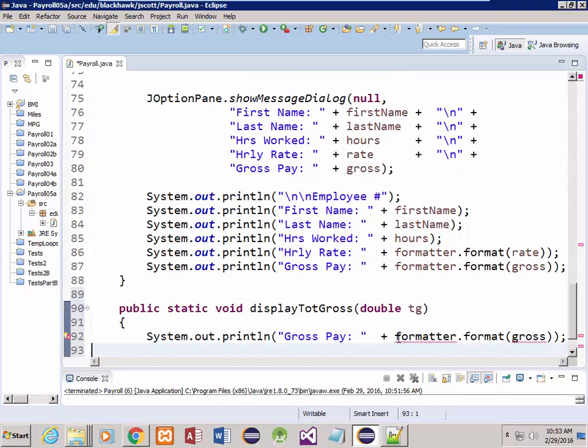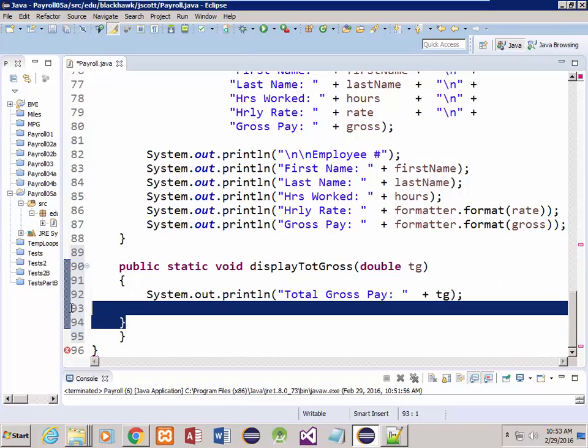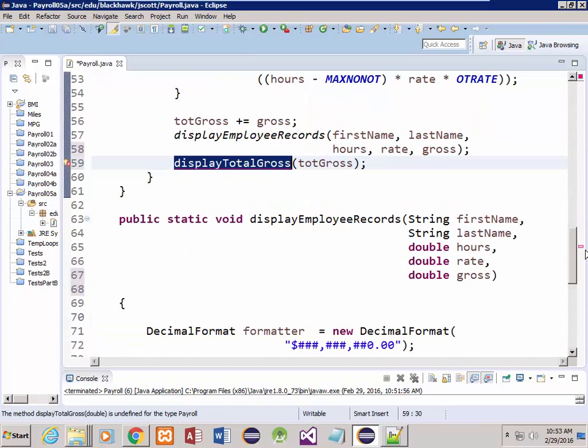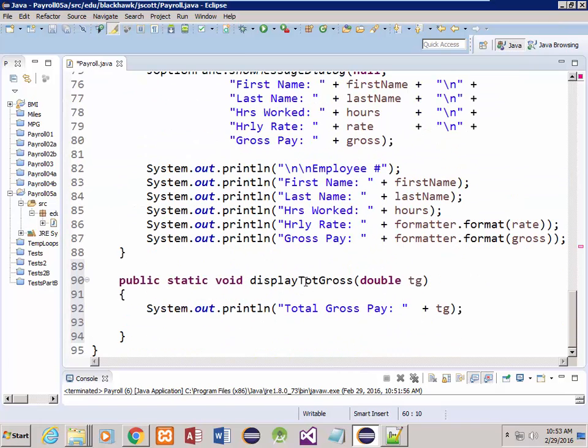I'm going to get an error because I'm using formatting, so I'll just get rid of the formatting. All right. Oh, I said display total gross, and down here I called it display tot gross. All right.